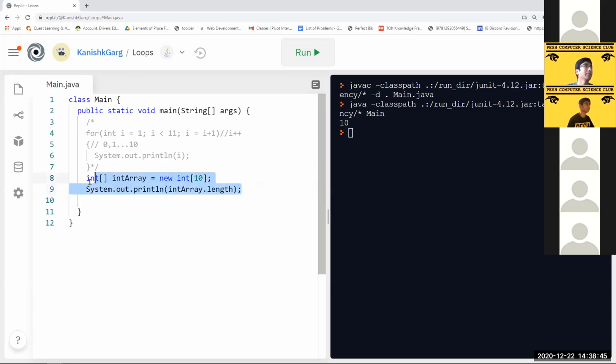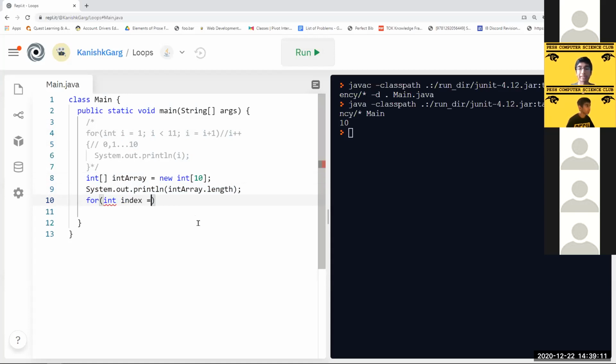So if we want to loop through this, we can again make a for loop. We initialize a variable here, and it does not have to be I. You can call it whatever you want. In this case, we're looping through an array, so let's call it index.